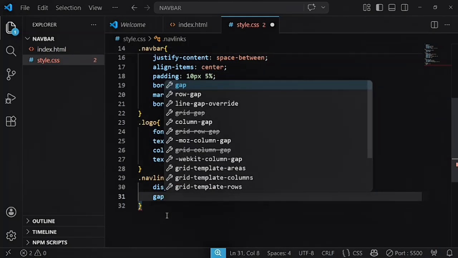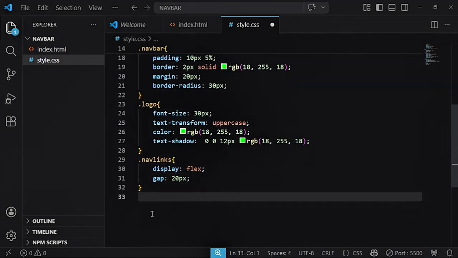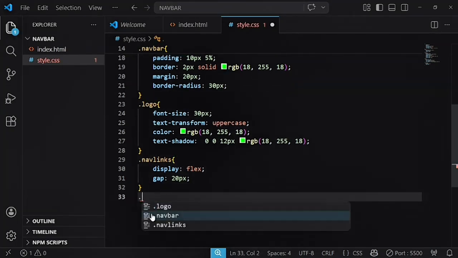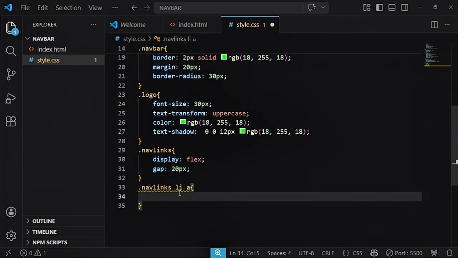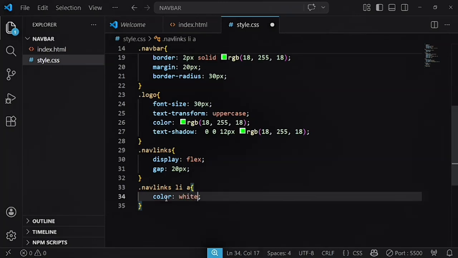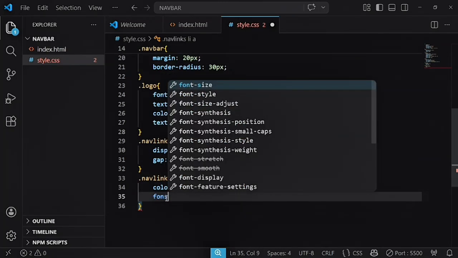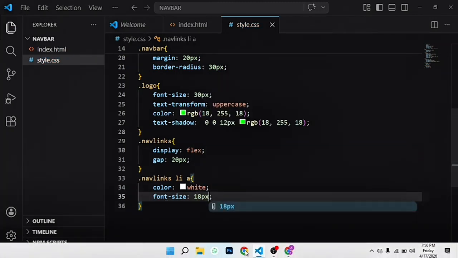Let's give it 20 pixels. So let's come to the link tag. So we have li and that means the attribute link. So let's give it color white, font family, font size, sorry, let's give it 18 pixel. So let's save and check what next. So the navbar is already looking nice.